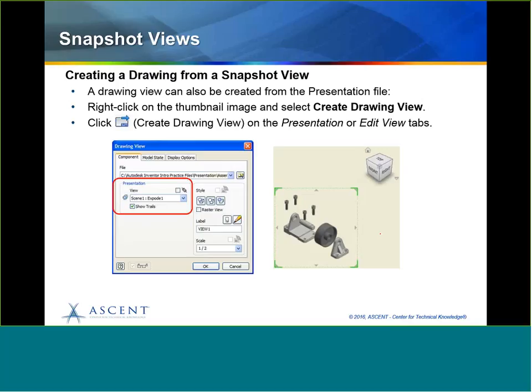And then finally, how to use those snapshot views in a drawing. So very straightforward, you create your snapshot. It's as simple as a right-click on the presentation snapshot, and you say, I want to create a drawing file, or sorry, a drawing view. It then pops up and it'll say, what template do you want to use, that type of thing. If you're actually creating, using maybe an explode in an already existing drawing, you're basically just adding a new drawing view. And because it's pulling from that presentation file, you get access to all of those snapshot views directly in the dialog box. So right in here, and you can actually pick from which one you want to display in your drawing.